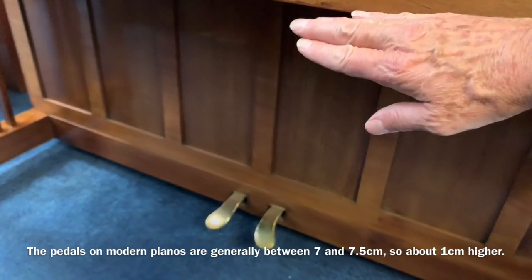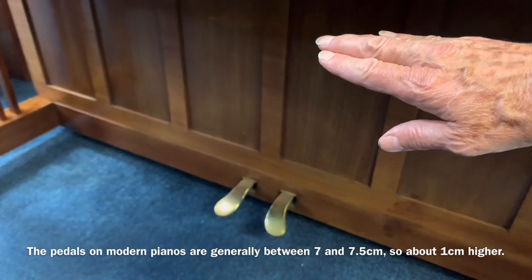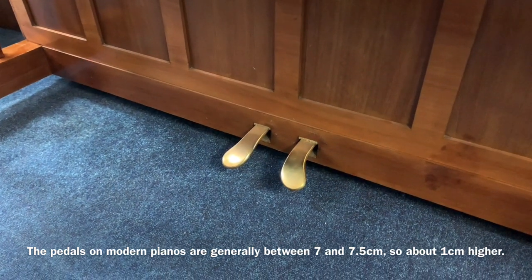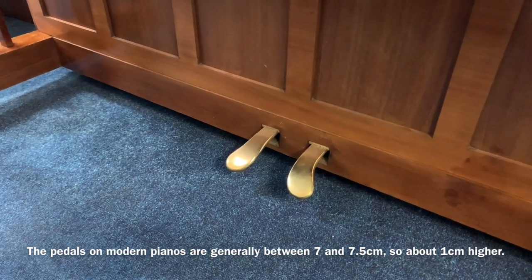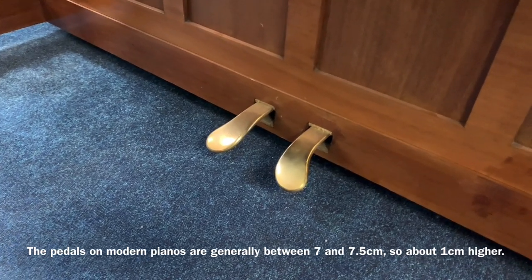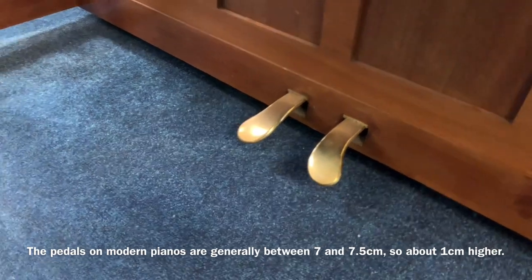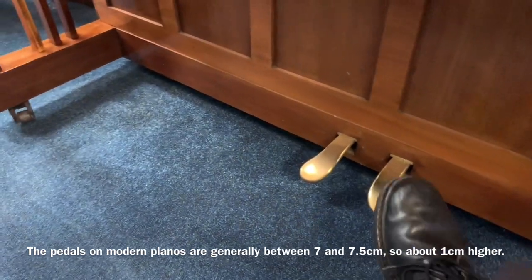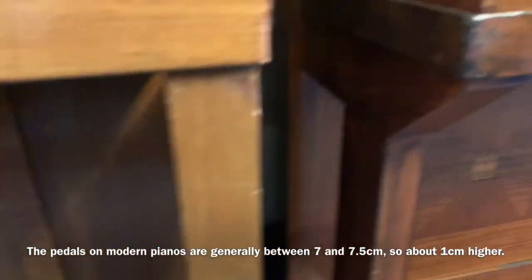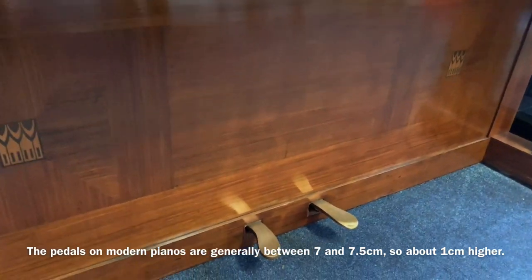Another good feature about many of these German pianos: tremendous legroom — 65 centimetres. 61.5 centimetres is normal in, say, a modern Förster or Yamaha. The pedals slope downwards at 6.5 centimetres from the floor, which is quite low — about one centimetre less than the modern piano normally. They slope down, which means you don't tend to wear the end of the pedal when you put your foot on it. In fact, the piano next to it, which is a Caps — one of our preferred makes, and we've certainly done a few Caps as they're more common in the UK.